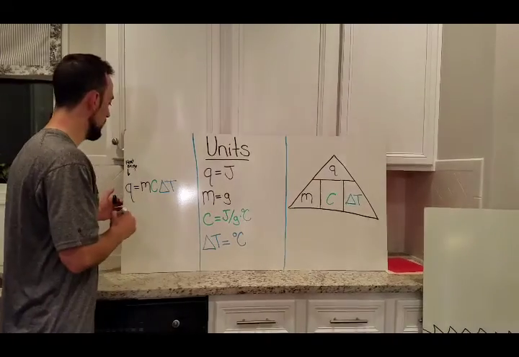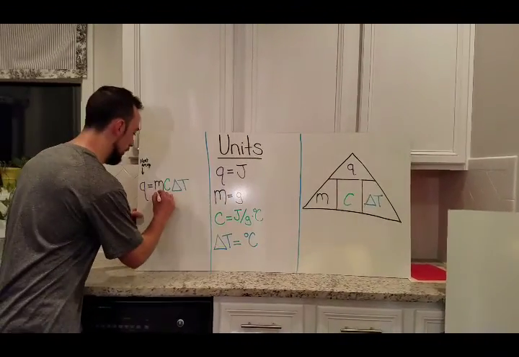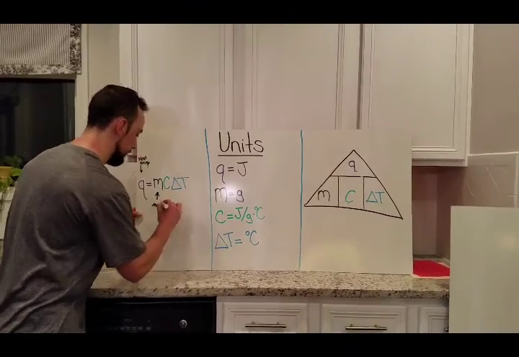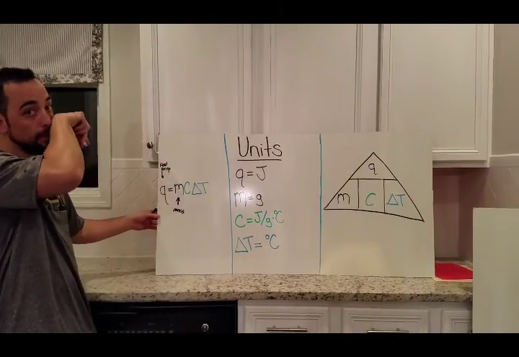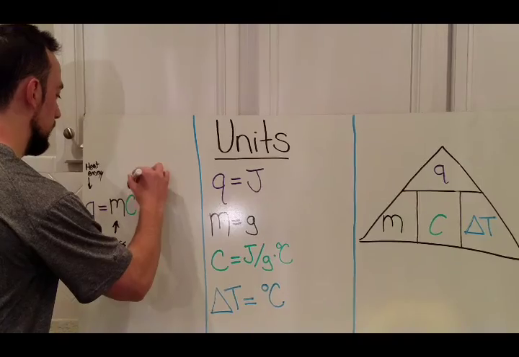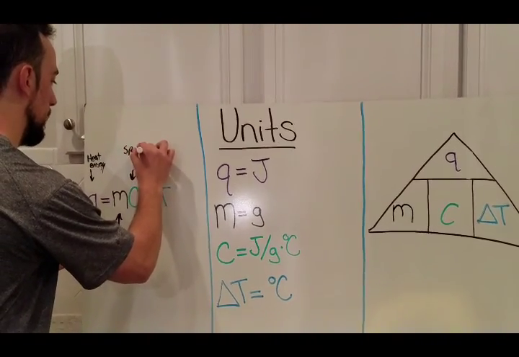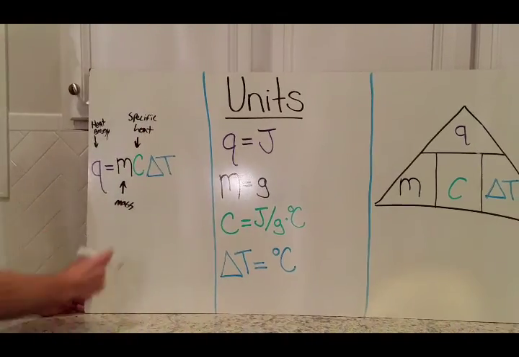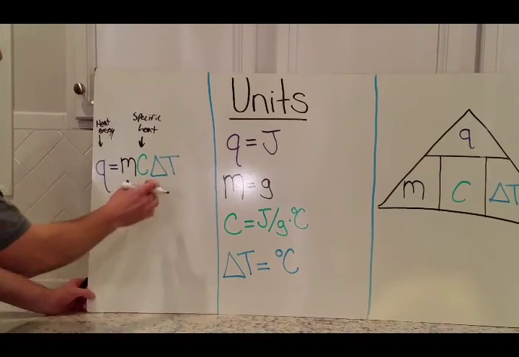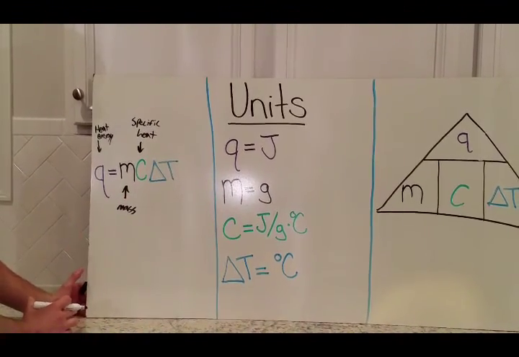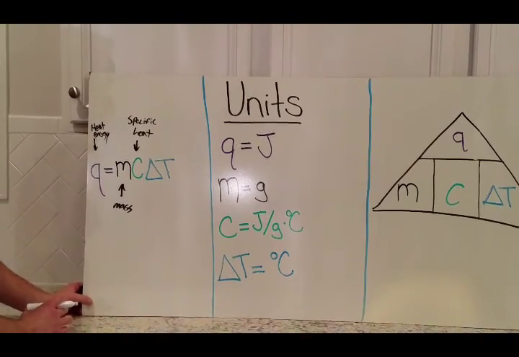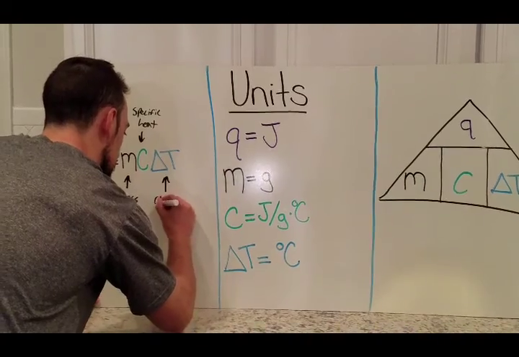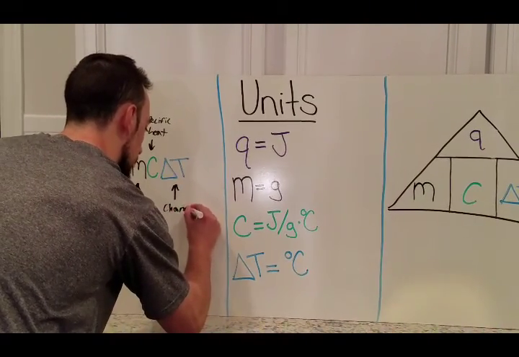Okay? So just heat energy is going to be Q. M is easy to remember because this is going to stand for mass. C is going to be specific heat. And then triangle T, going back to your algebra, different terms, but it's actually delta T. So what that means is the change in, because delta means change, in temperature.